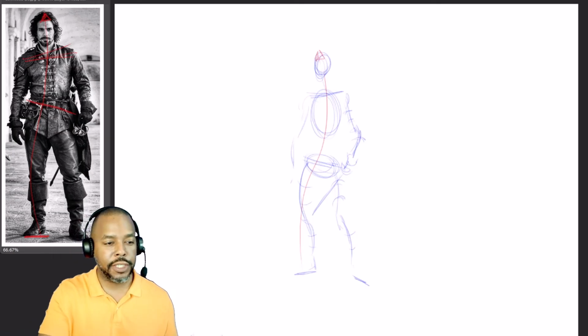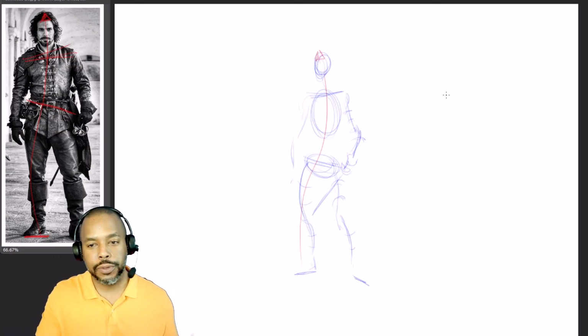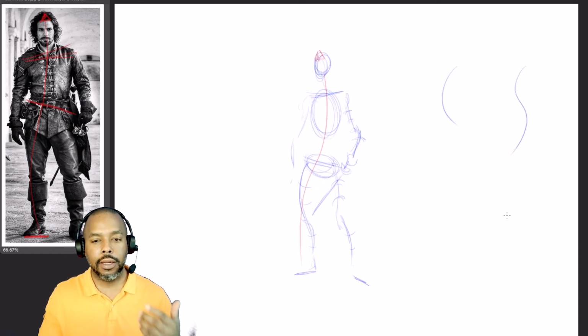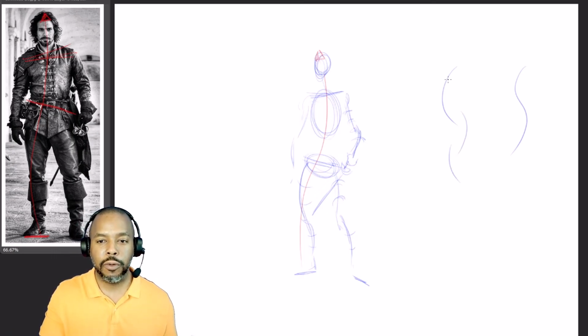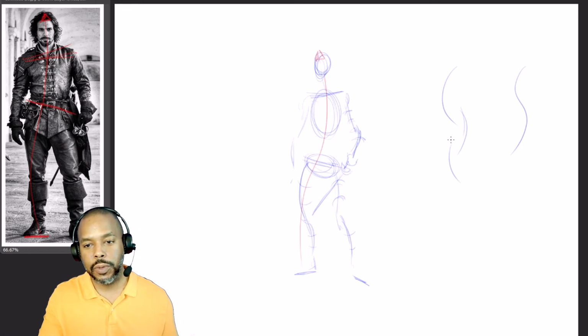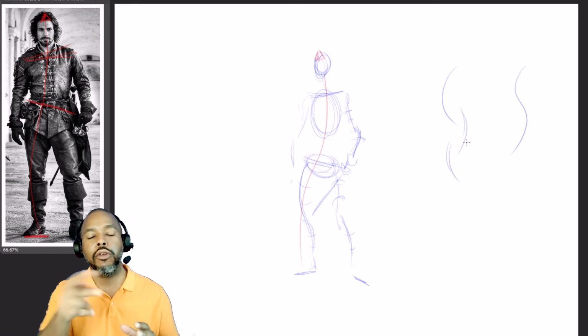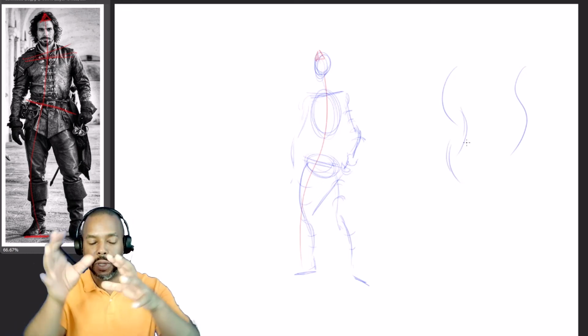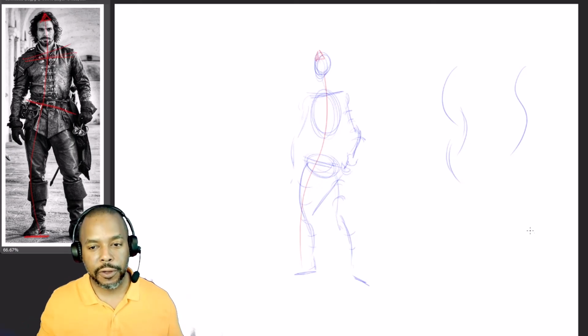Again, throughout the entire gesture, you'll notice that what we're doing is using C curves, S curves. And another thing that we like to do to connect it all together is to have an overlap there. There's a flow. So if one line goes this way, the next one goes this way, the next one goes this way. It alternates back and forth, and that also helps to generate that flow throughout the figure. We'll have another video on that later.